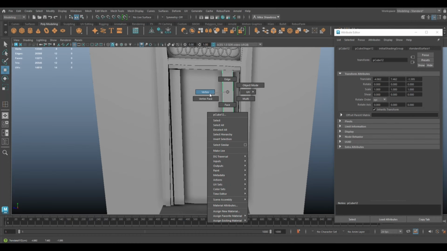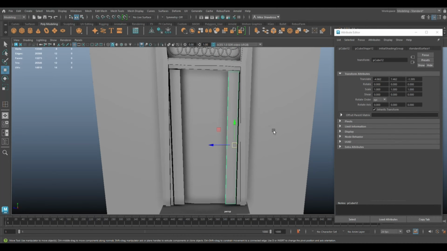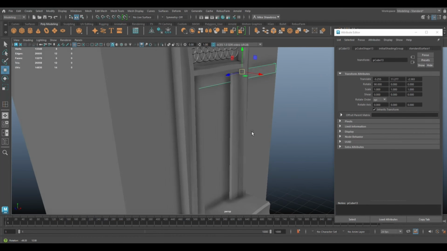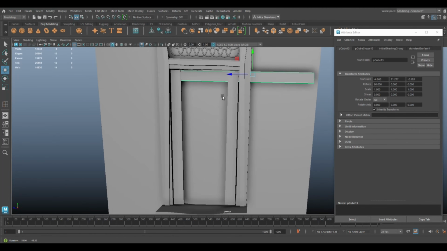Except now, of course, we need to move this over here. And then we're going to borrow this guy. We're going to Control D to duplicate, E to rotate, hold on J, flip it, hit W, move it up here. And what we're going to do now is move that forward, but not all the way, because you kind of want to see the individual pieces, right?